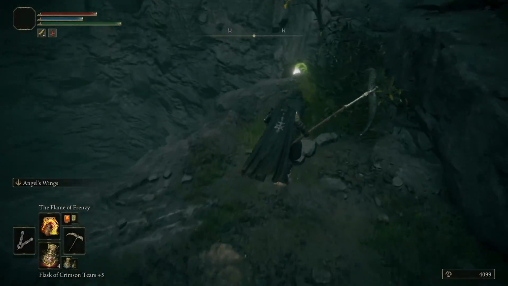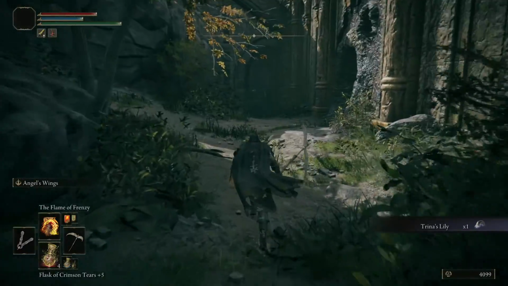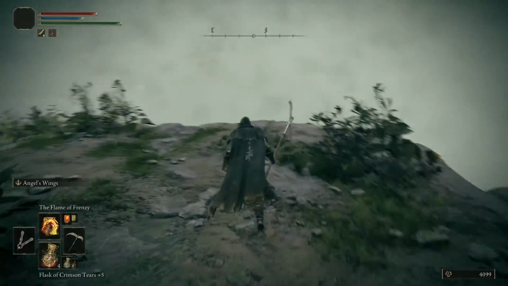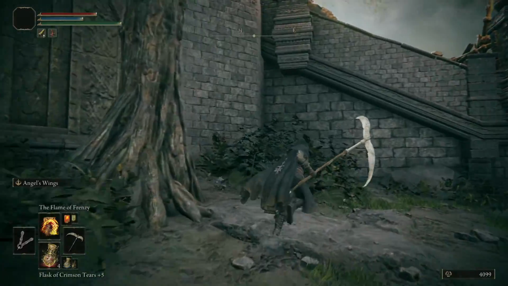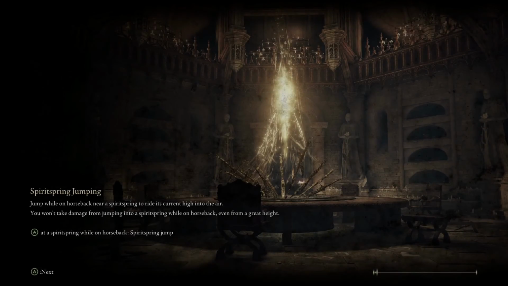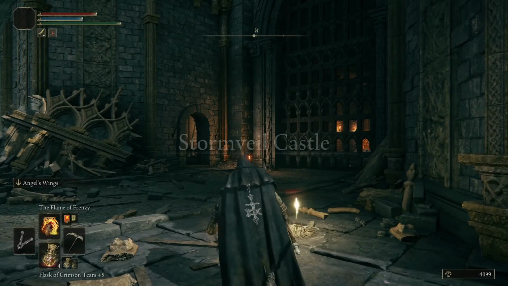Now this area is both big and not big, I guess is the best way I know how to describe it. And this basically just wraps around, so it's not fast travel. It's easier to do that than just to be running around everything.